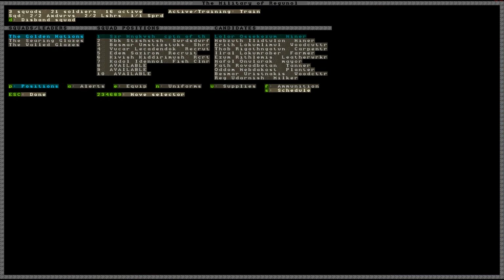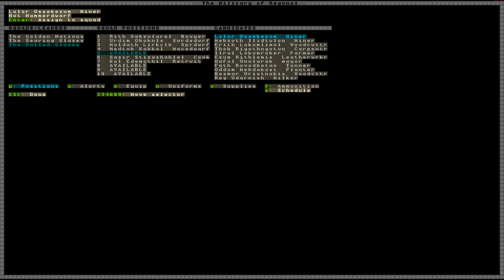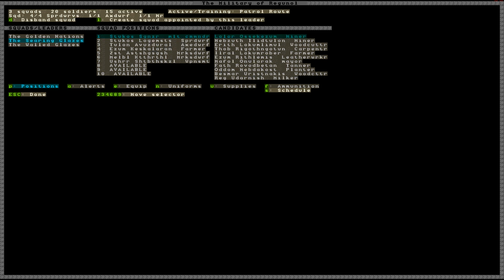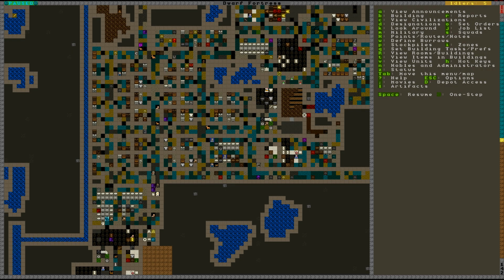Also, where are we? Rigolf will be removed from the squad and will be replaced by you. Whoops. That wasn't good. I meant to do it that way. Yeah, so it is the militia captain we're looking for. That's the one we wanted. So, you're joining. Congratulations, you've been conscripted.